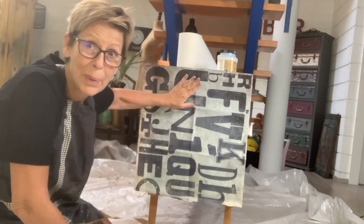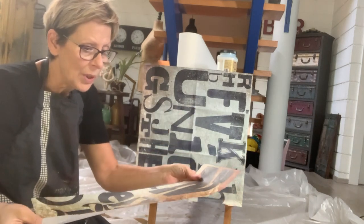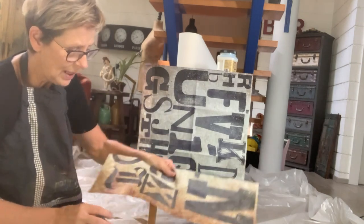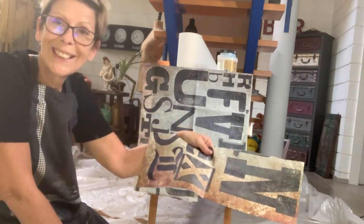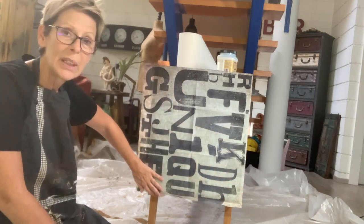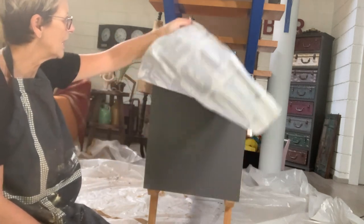I put my paper into place and just ripped off the last bit. Don't ever throw away these pieces — you can use them on something else smaller or do collages with them, so always keep them. I have a little stash of my leftovers. I'd like to create some rustiness at the bottom. I just ripped it off leaving a bit of an overlap so it's easier afterwards to sand the overlap away. I'll take down my paper and start adding the decoupage.